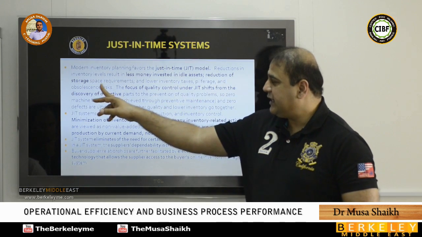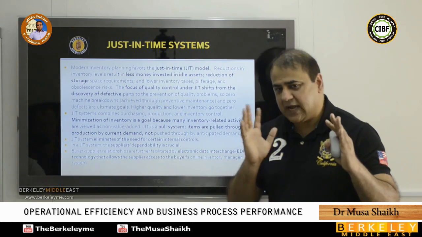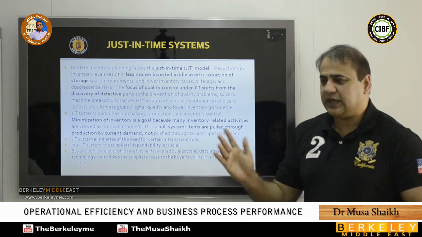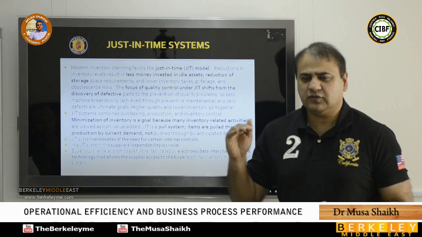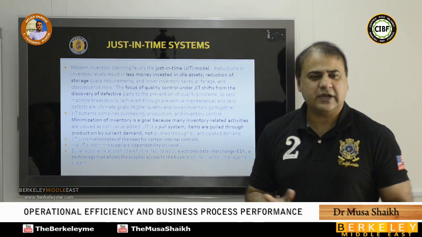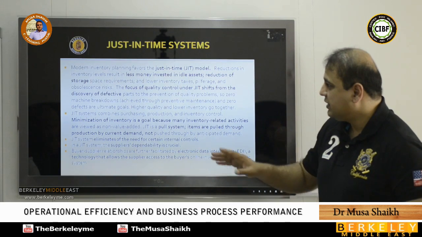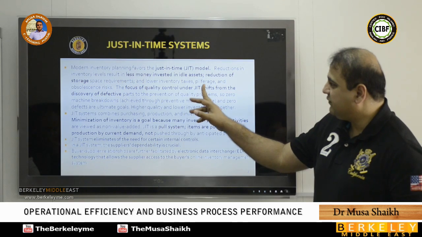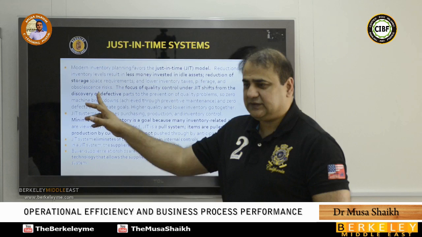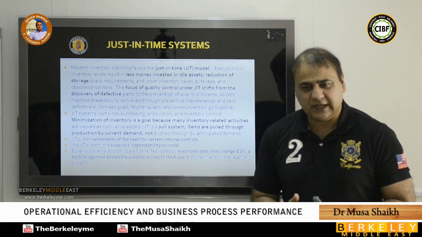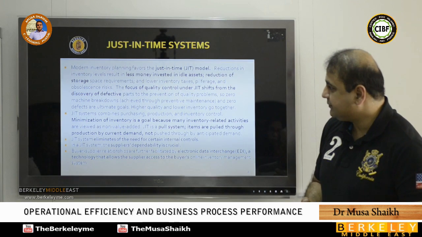Reduction of storage space, as I told you, you don't need big warehouses. If you're a planner, for example, local supply comes in 1 day, international supply comes in 5 days. So I need to maintain a total of 6 days stock. So I don't need much, monthly stock in my warehouse. Lower inventory taxes, pilferage and stealing, wastage and obsolescence risk. All of this will be minimized by introducing a just-in-time inventory management system in your company.